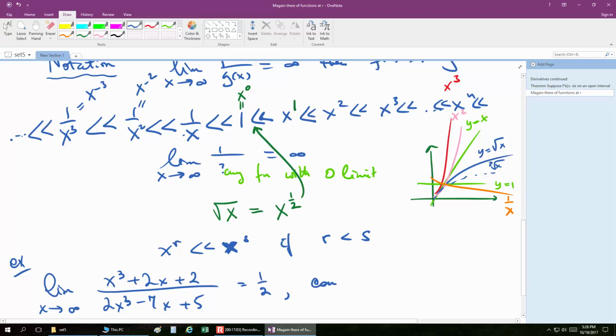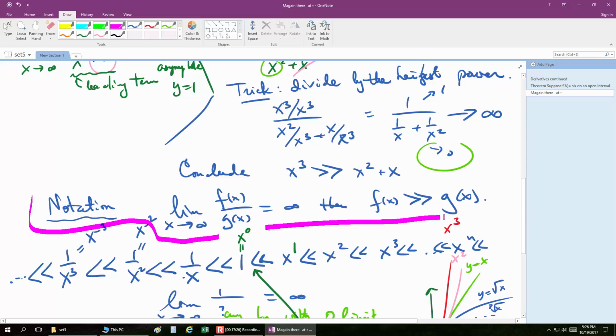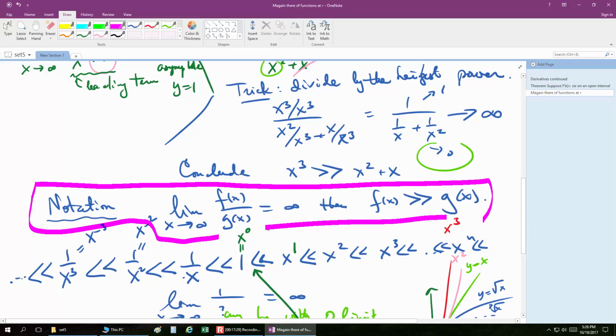Not comparable, but how would you call them? Kind of equal in magnitude, best we can tell. We cannot really separate them from each other based on their magnitudes, because the limit is 1/2. The notation rather is here. Okay, so that's the important thing to take from this. The rest are just examples, but this is really the informative part.